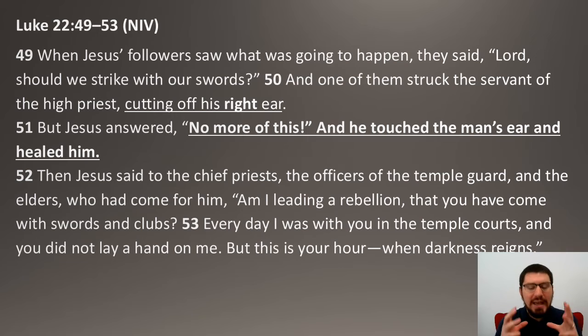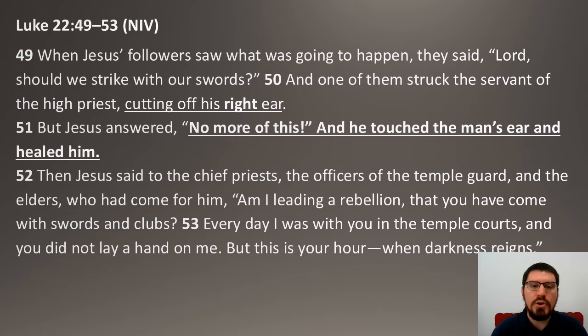I don't know. Maybe Luke had a specific eye for some of these details. And right here, he's the one that tells us it was the right ear of the servant. Now, that might be some of the differences, but notice the same story is given in each one of these. We see this story of betrayal, this arrest. And now, also notice what Luke tells us, interestingly enough, in verse 51.